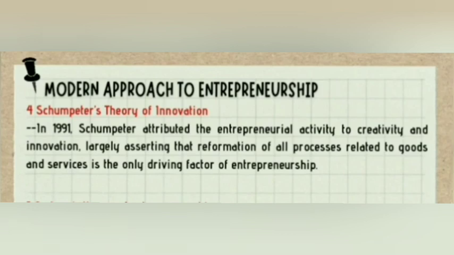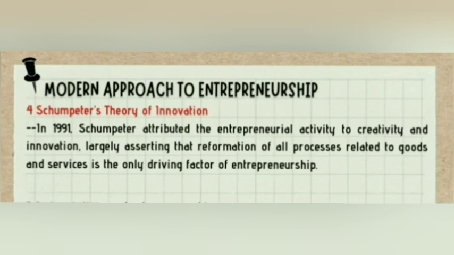According to this, largely asserting that reformation of all processes related to goods and services is the only driving factor of entrepreneurship. So what does it mean? It means that the business itself is not stagnant or static. It is dynamic. Therefore, there are lots of changes and those changes should fit what the society's demand or trend is, right? So the best example for this one is the technological advancements.